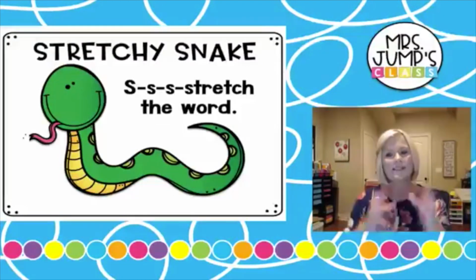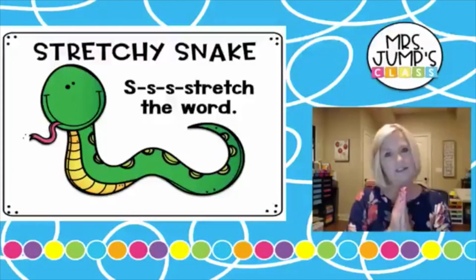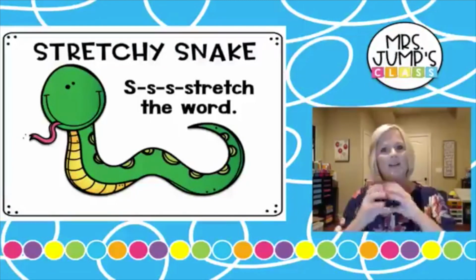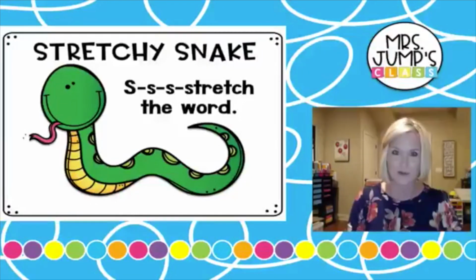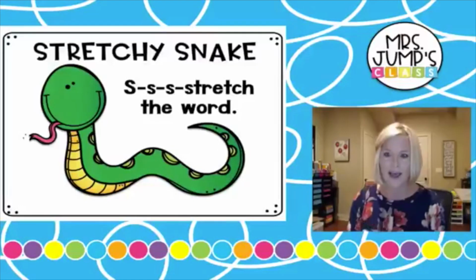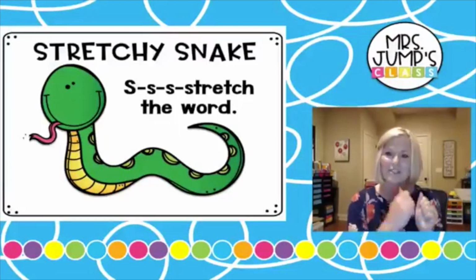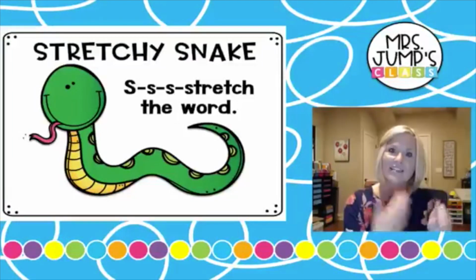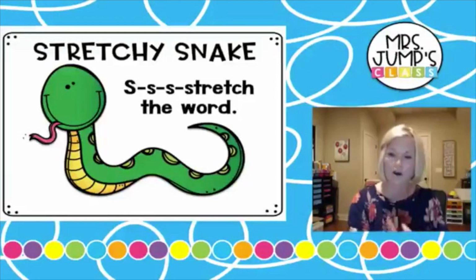And then Stretchy Snake helps them stretch all the way through the word. So now we're not just stopping at that beginning sound. We're going to keep checking, and we're going to go sound by sound and stretch all the way through the word that we didn't know to see if we can figure out that word. So that's where I would go back to all of those activities that I've already done before, and I'm just going to keep peeling back the next letter and the next letter and the next letter as we blend that and put those sounds together to stretch all the way through the word.